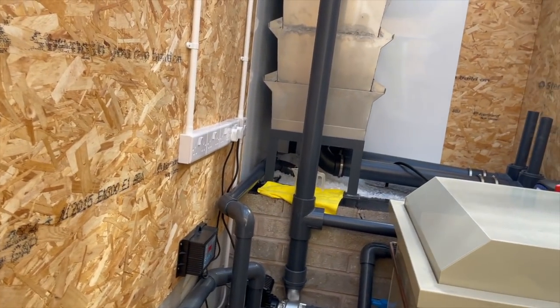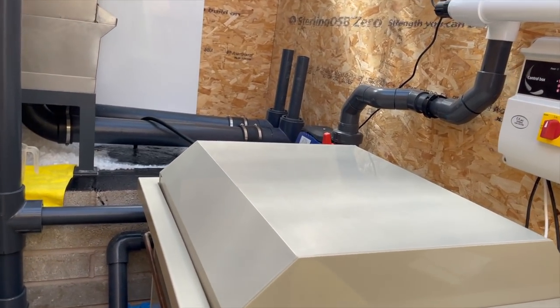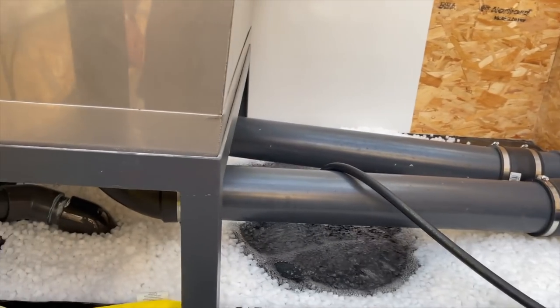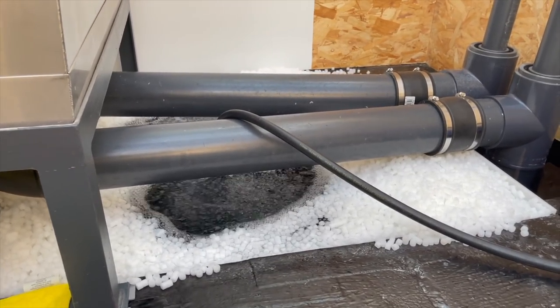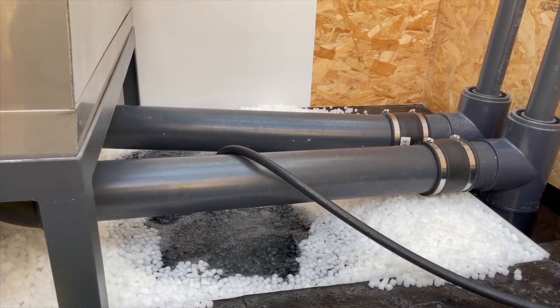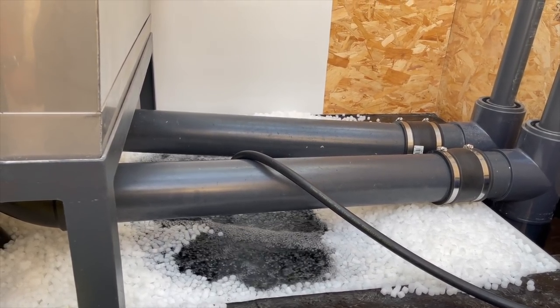In the heart of matters. So, the bio chamber there, it's only the same as an Exus, so don't worry, don't panic about the overflowing of the K1 media. It's going to do that no matter what you put it in, until the fish have been in there for a while, and then it'll all sink.